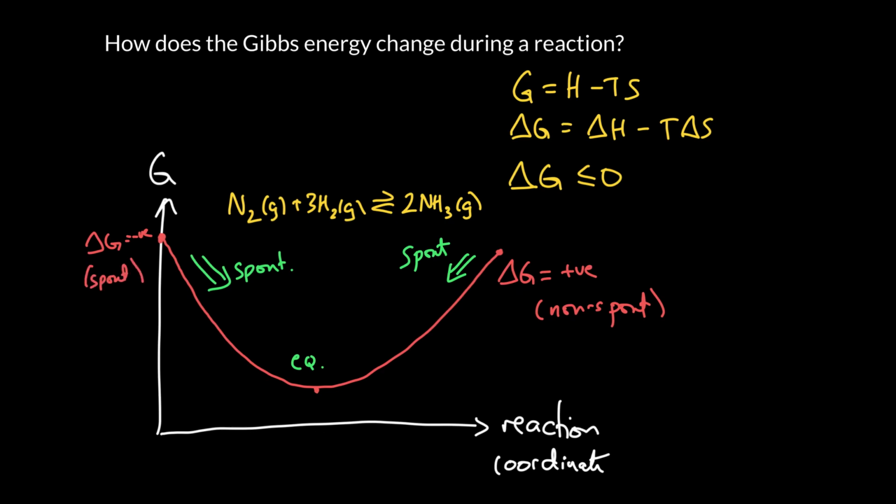And at the bottom, the slope is exactly equal to 0, so delta G is 0, and that's our condition for equilibrium. Now, in terms of reaction quotients, this is the point where Q and K are identical, and over here, Q would actually be bigger than K, and over on this side, Q would be smaller than K. So that's the tie-in with the earlier stuff we did. And in fact, we'll see later on that there's a relationship between Q and K and delta G standard, so stay tuned.